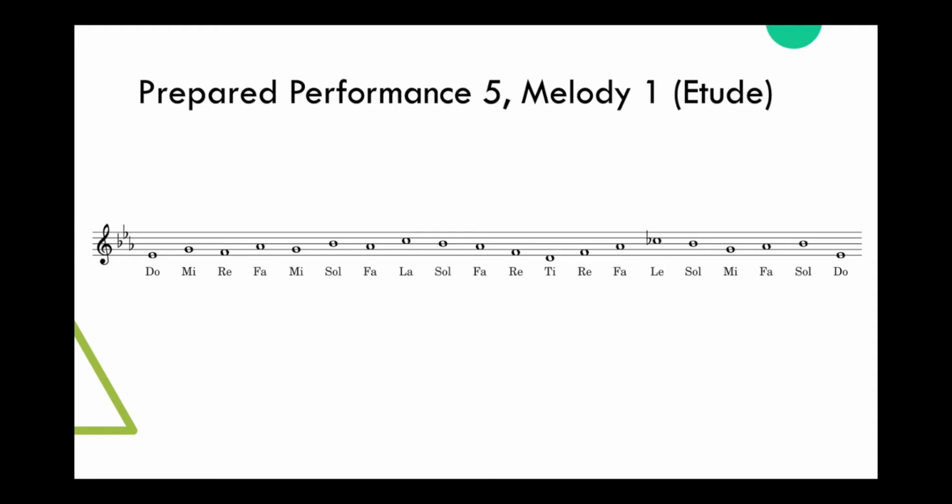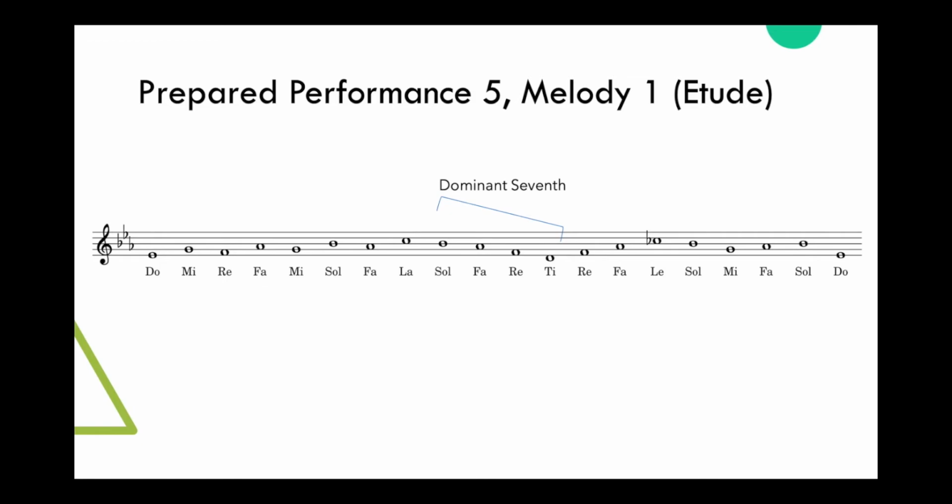All right, now we're getting into the melodic portion of the assignment. And I've devised a little etude. You can see in the beginning, it's all thirds. So, do, mi, re, fa, mi, sol, fa, la, sol. And then here, from the sol, I have a dominant 7th outlined, kind of like in a 5-6-5 position, right? So sol, fa, re, ti. Ti is kind of the bass note, if I were thinking of an arpeggio. Sol, fa, re, ti. And that makes a dominant 7th.